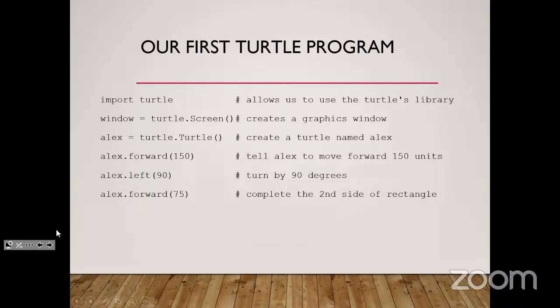So there's going to be a little bit of difference here that we haven't done yet, so I'm going to call it out specifically. The second and third lines on this slide actually create objects. And we haven't really talked about objects yet. We'll do it in depth in the next chapter. But we're using an object-oriented language, so what we do is we create objects and those objects do things. Right? So in this case, we're creating a screen object and a turtle object.